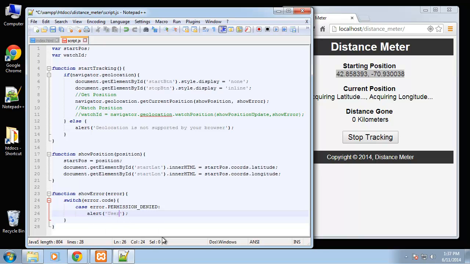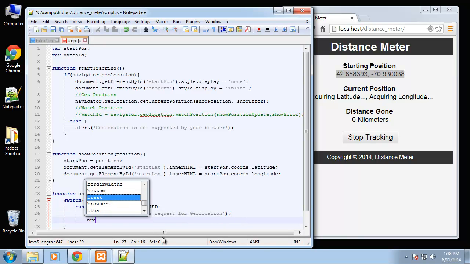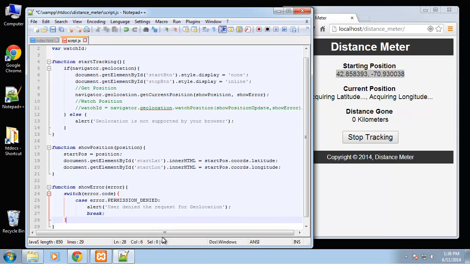Alright, so basically we're going to say user denied the request for geolocation. Alright, now we want to break after this. We want to break out of the switch.